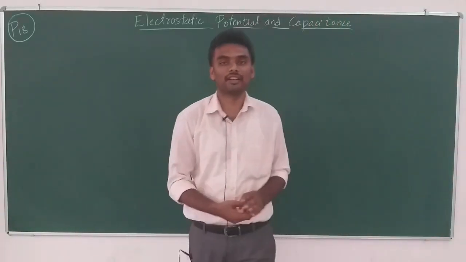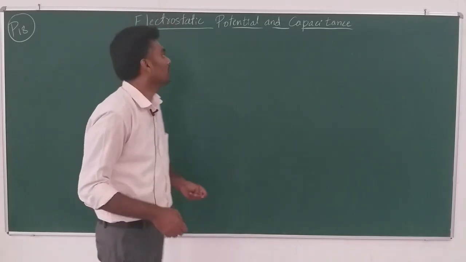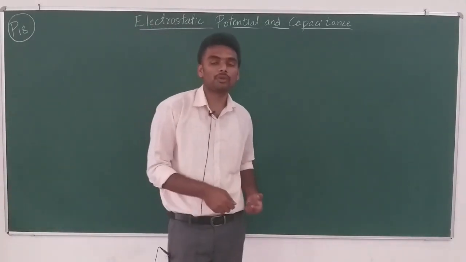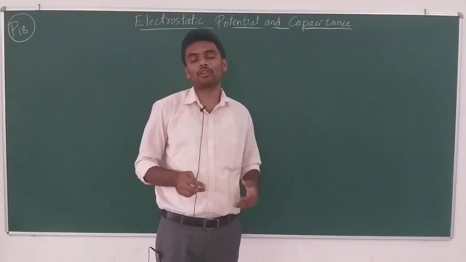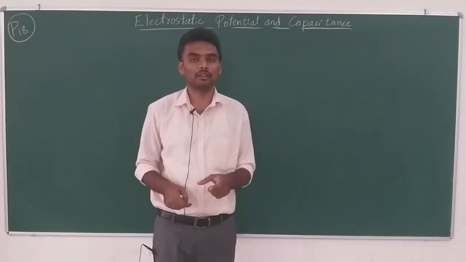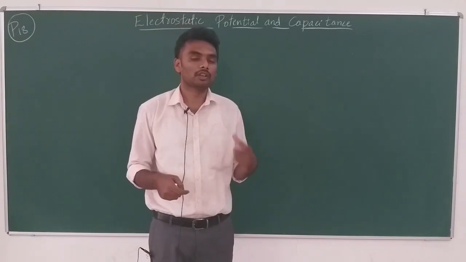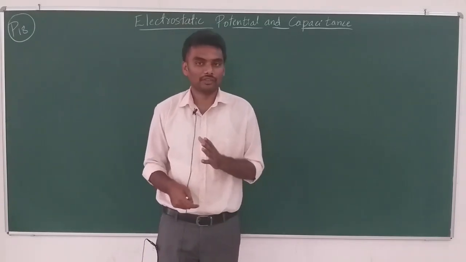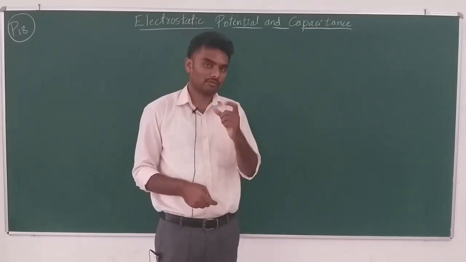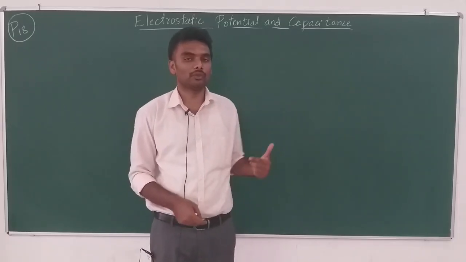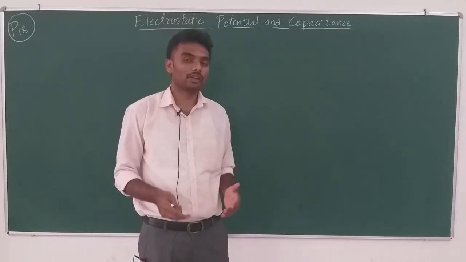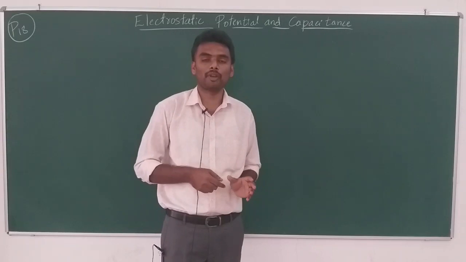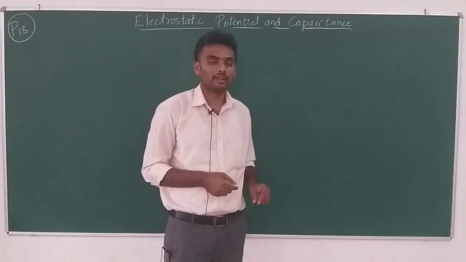So, dear students, let us continue our discussion on electrostatic potential and capacitance. Today, we are going to discuss the connection of capacitors, or combination of capacitors, in parallel. Yesterday, we were discussing the combination of capacitors in series, and we obtained the expression 1 by Cs, the effective, is equal to 1 by C1 plus 1 by C2 plus 1 by C3. So, today let us see how the combination gives rise to an effective capacitance when we connect them in parallel.